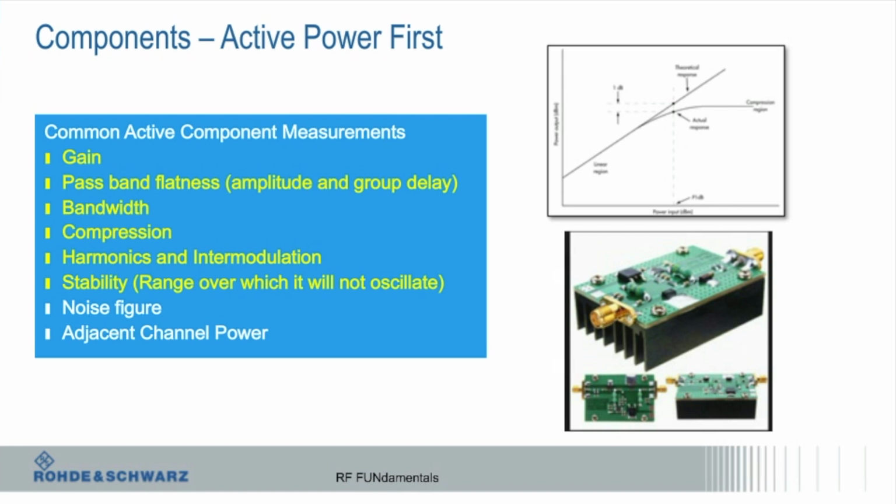Okay? And adjacent channel power. A lot of times if using this, for example in a cell system, the channels are defined, right? So I'm using it from here to here in frequency, but that thing might generate intermods or something that spill over into the next channel. So if I'm talking in this frequency, I don't want it to get into the guy next door. It'll ruin his sensitivity.